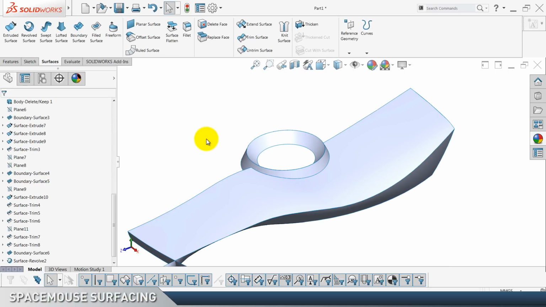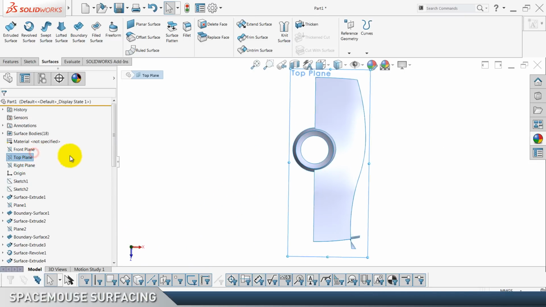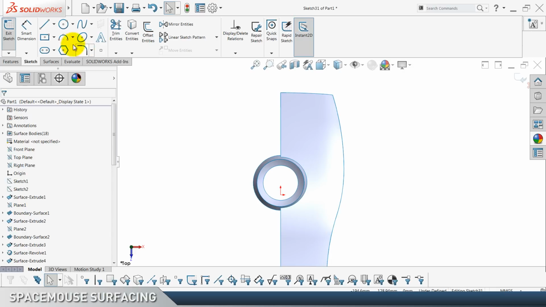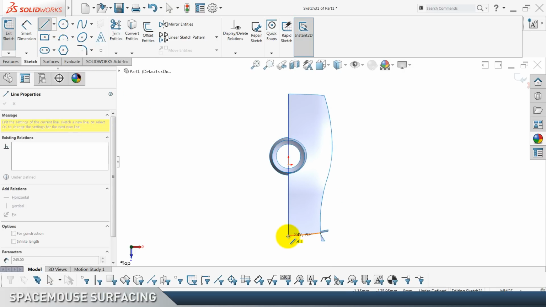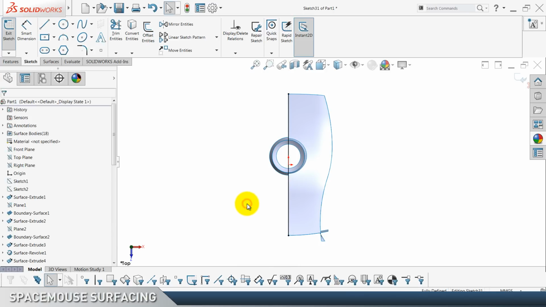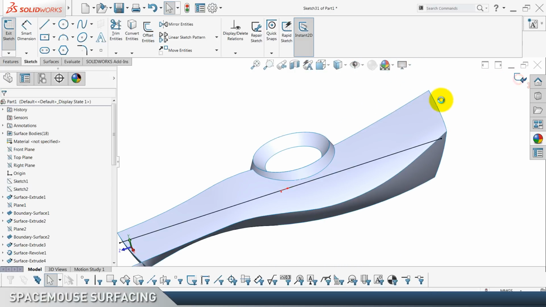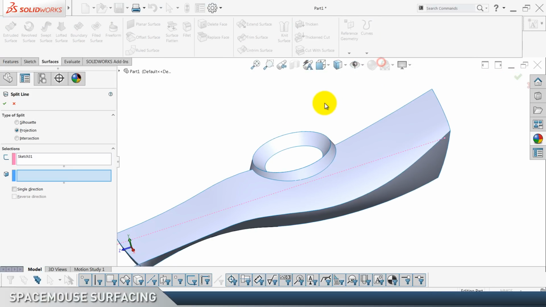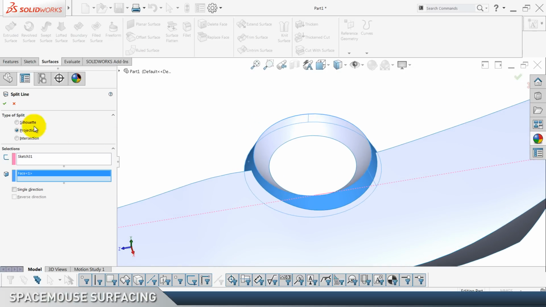It doesn't work, so let's actually try something else. Top plane sketch, and I'm just gonna make one straight line going something like this. This line can be vertical, it has to cross the origin, and it just has to be very long. Now split line, I'm gonna split this face, this surface.